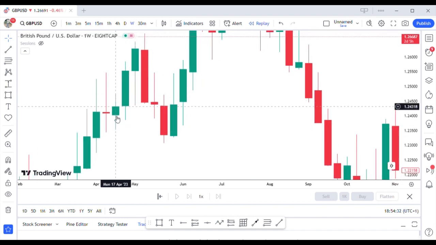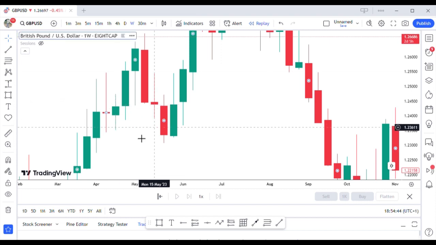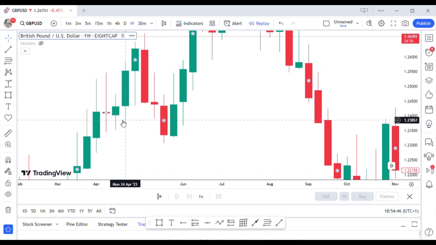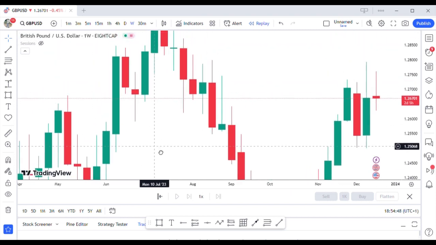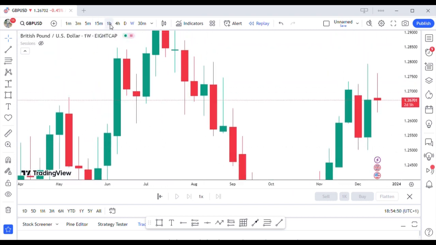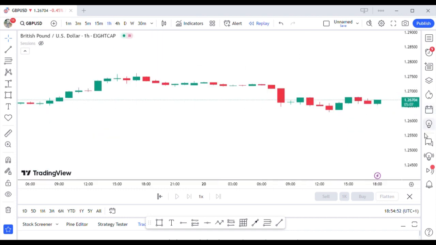You can see this one also, candle one, candle two, then candle three. Can you see this candle one here? This is the low of candle three. It has to come into candle one to merge together, you understand? But it's not going to go below candle three. So that's just it. You can use it in any time frame. Let me go to like 1 hour or 15 minutes. You're going to see a lot of it there.